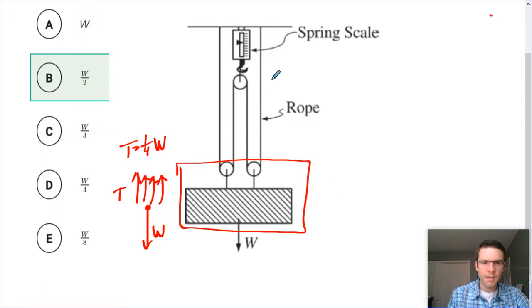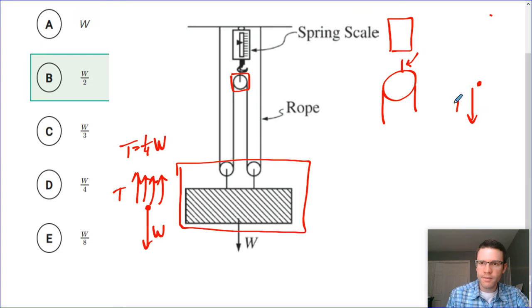Now, if T is 1/4 of W, if we go back to the spring scale, the spring scale has to keep this pulley in equilibrium. If we drew a little box around this pulley here, our free body diagram, I'll draw it a little bit bigger here, our pulley has 2 things coming off the bottom and 1 going off the top. This is what goes to the spring scale, and the spring scale will measure the tension force for this little rope going up to the spring scale. So our free body diagram would look like this. Going down, we have T and we have T. And the tension is the same all the way throughout this rope system.